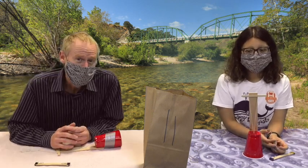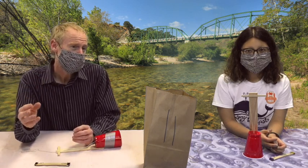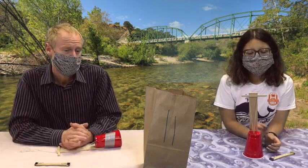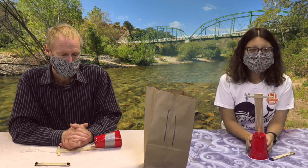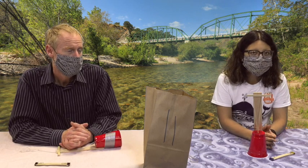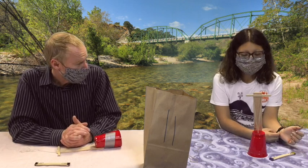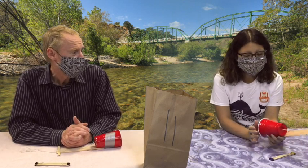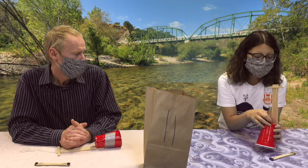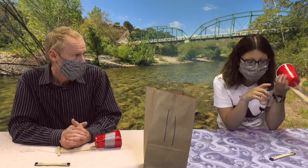And we can hear that sound because when the thing is vibrating, it makes a sound wave come out in the air and it goes through the air and hits your ear. Y la razón que lo podemos oír es que las vibraciones hacen una ola de sonido que va por el aire a tu oído. And if you want to make it louder, you can take the guitar and put it right over your ear and then strum it. Y si quieres subir el volumen, puedes tomar tu base y ponerlo al lado del oído.